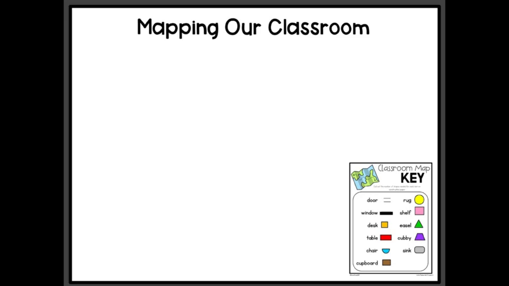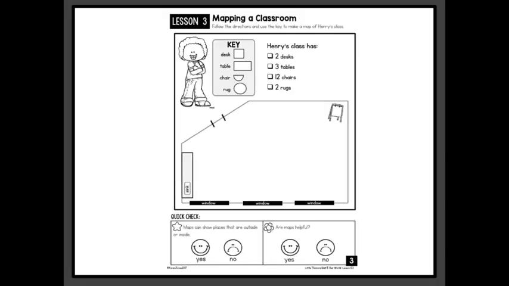Now, grown-ups, if you want a little extra to do, you can get the PDF that is on the slides, and you can do this one where you're making a map of Henry's classroom, and where he has 2 desks, 3 tables, 12 chairs, and 2 rugs, and they can add those into the classroom. Now, this part is optional. I would rather you guys be making a map of your house, but if you want a little extra to do or something fun to supplement throughout the day, go ahead and do this one.